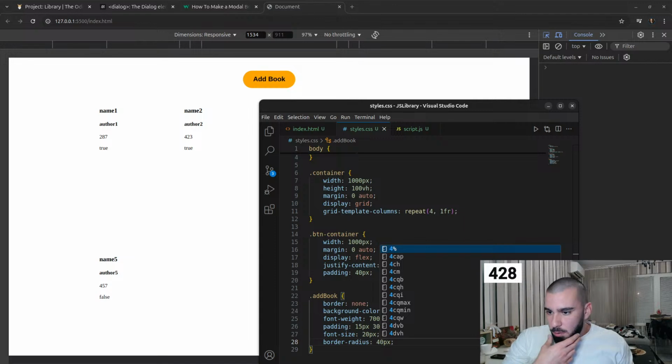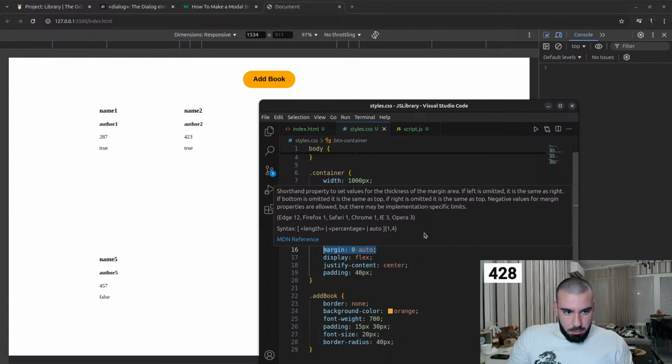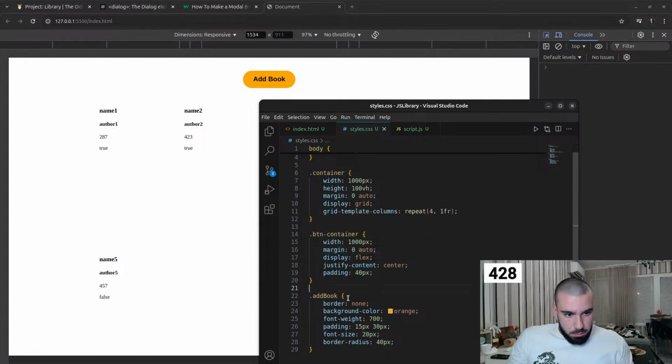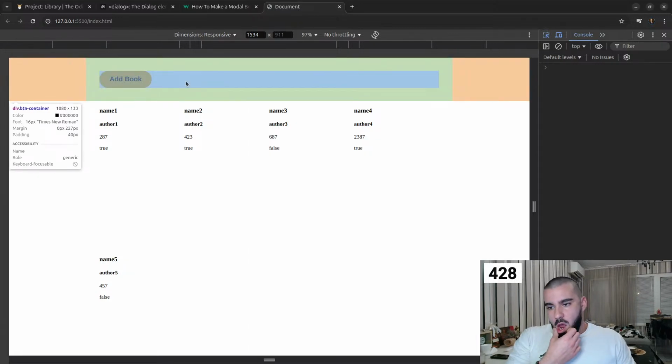Please, how about adding the margin 0 auto to the button itself? I want to know if that will work. Sure. Wait, so to the button itself, so we'll remove this display flex. I'm doing this margin 0 auto so its container will be centered, although you can argue that we don't really need to do that.